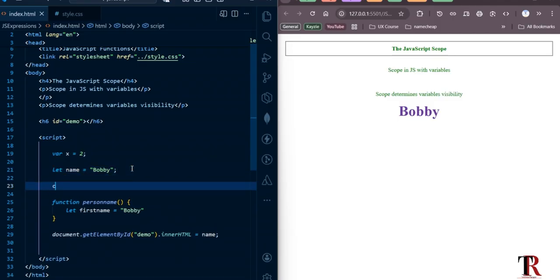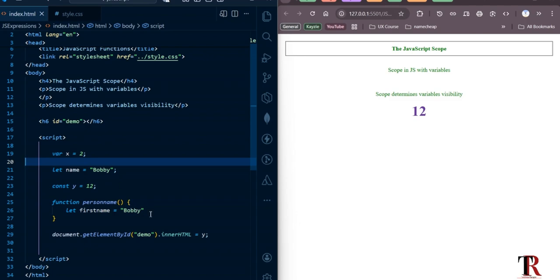And as well, if it is const that I use and const y equals 12, it should be globally accessible. By just putting it here, I should get my output, which is the correct thing that I am getting. So each of these three variables, var, let, and const, have global scope here in that they are declared outside a code block, which means that there's no other code surrounding them. It's not like they are declared inside a function or in a snippet that has other code around it. So any variable that is declared outside a function like this becomes global, which means that as long as the variable is not in a code block, it has a global scope.